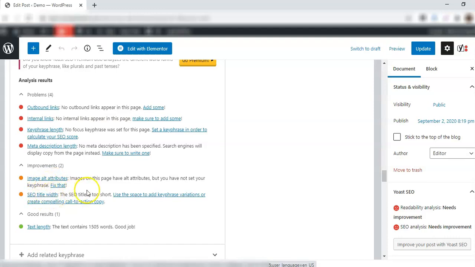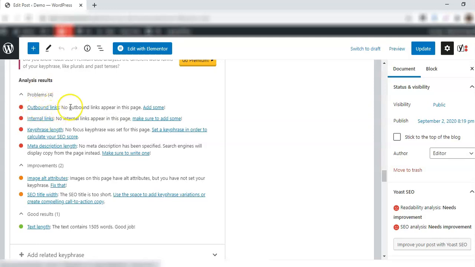SEO title width. It is too short because the title that I have written here is just the demo title, and here it is giving you a suggestion. Use the space to add key phrase variation or create compelling call to action copy. Something that is very intuitive for the users or the visitors to click on. That is a call to action title.